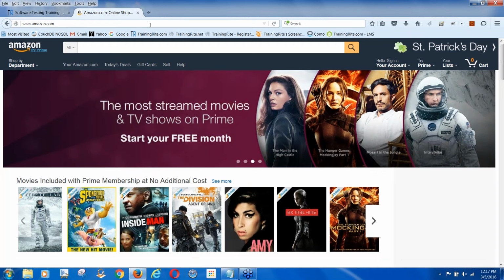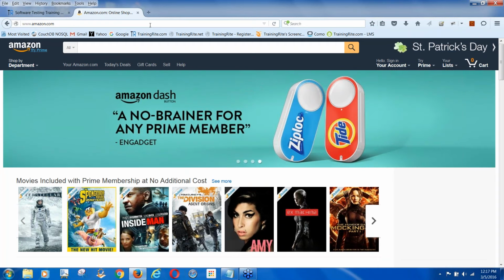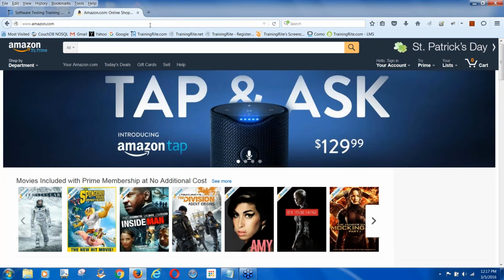So one of the features of this website that the developers at Amazon would have built is that when you search for something, it should be able to give you the particular product list related to your search. So is the search working? Search is a feature of an application. So you are basically testing the features of an application.